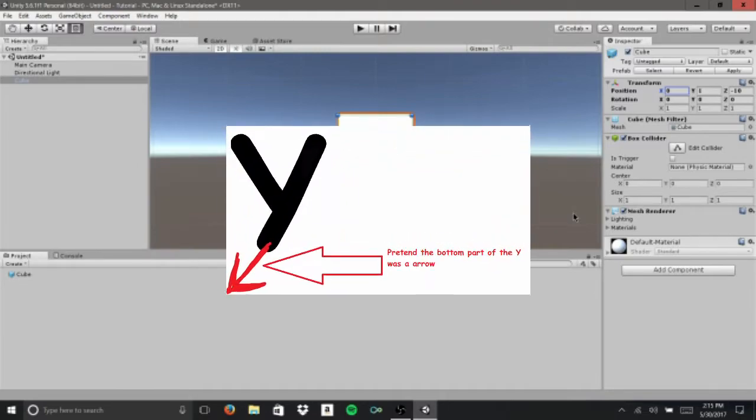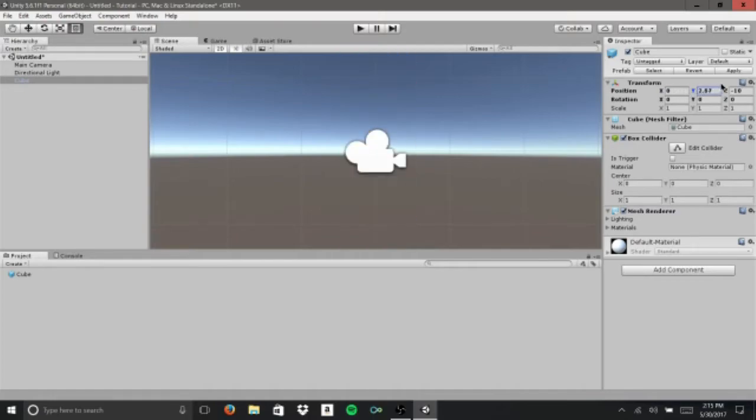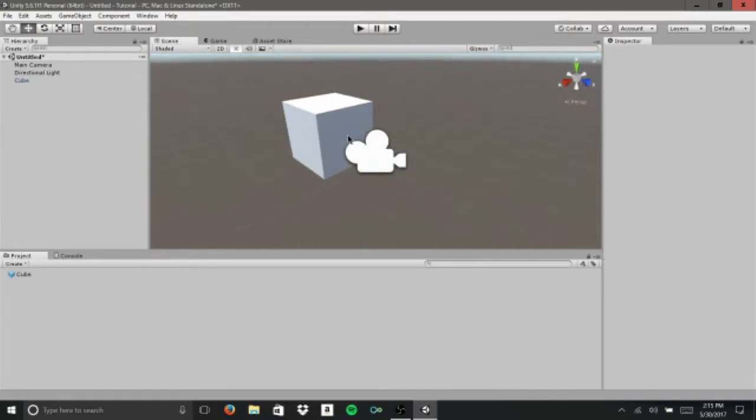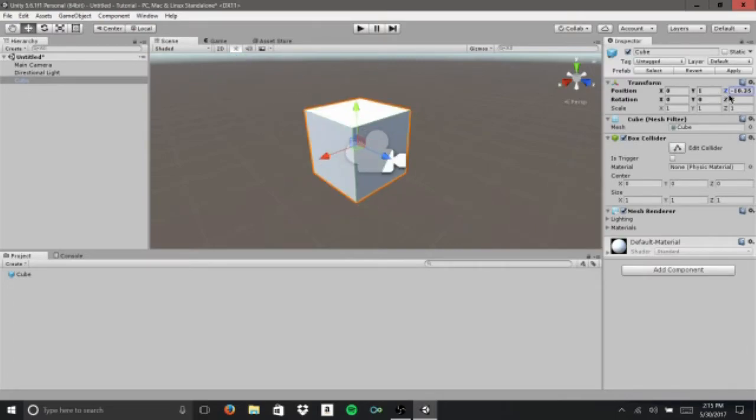You see in a Y, that bottom part, imagine that was an arrow. That's how I remember what Y is. It's basically up and down. And then Z is depth, so if I were to go out of 2D mode and then change the Z, it would move from there to there. So let's just put it back to -10.